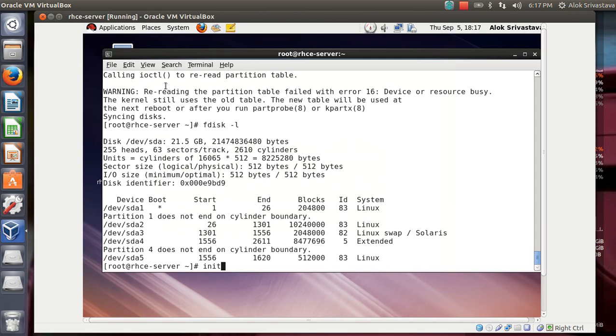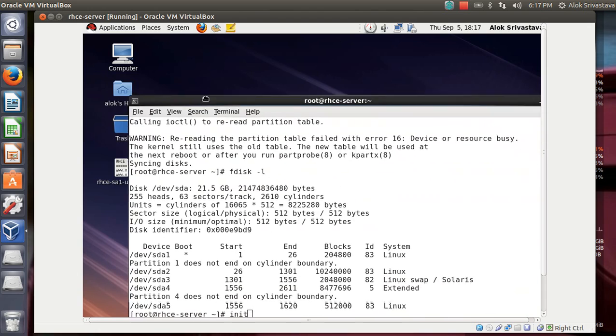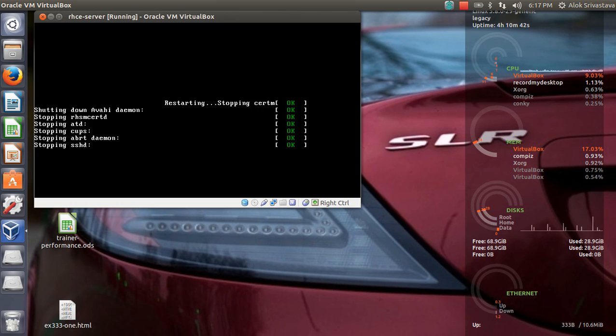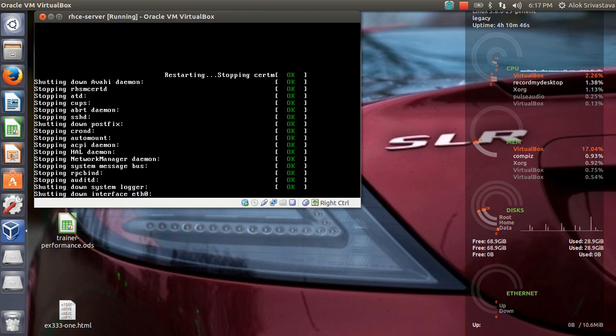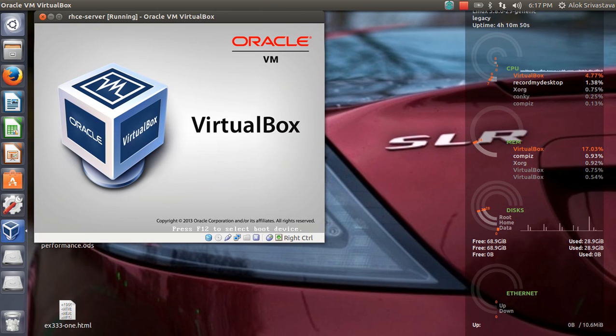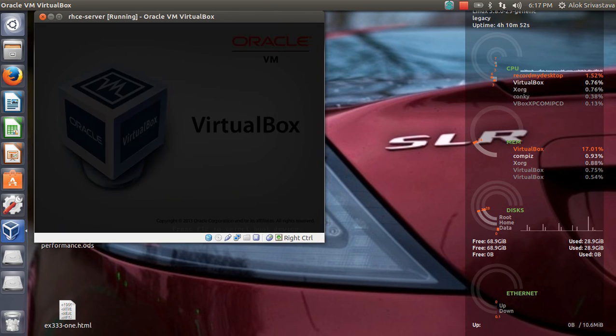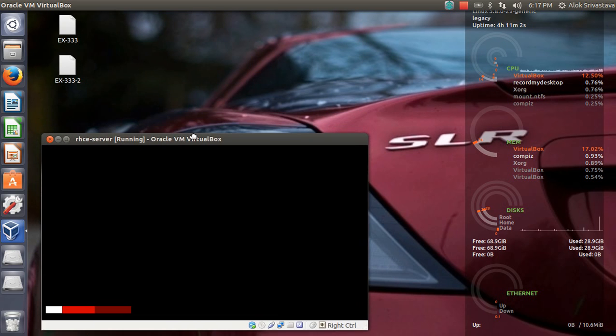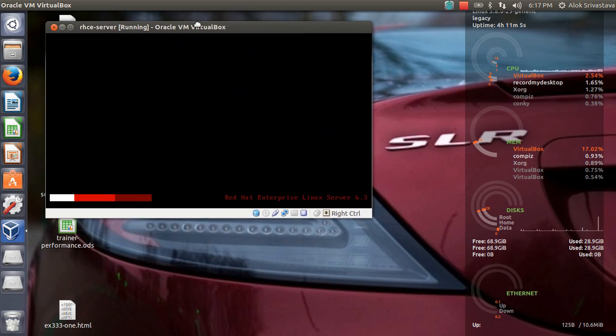Just close this. Here it is. Now I do a reboot here. Let the machine reboot. In the meantime, you can view my background here, and this conky is running up here. It is just showing me my status or the load on my machine. It's coming up here right now. That's great.